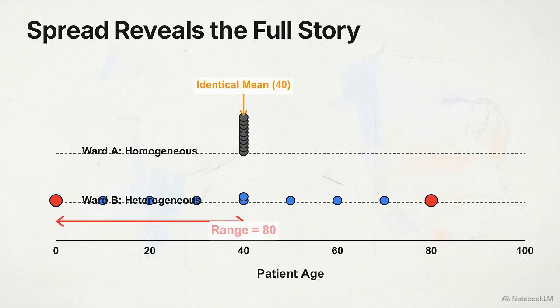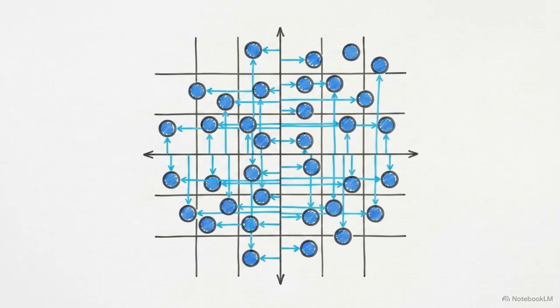To measure this spread, the quickest tool we have is the range. We simply subtract the absolute lowest score from the absolute highest score to find the total mathematical distance covered by our data. The flaw here is that the range only evaluates the 2 extreme edge cases. It tells us absolutely nothing about how the rest of the data behaves inside those brackets. To measure the internal variability of the dataset, we need a sharper, more rigorous tool.